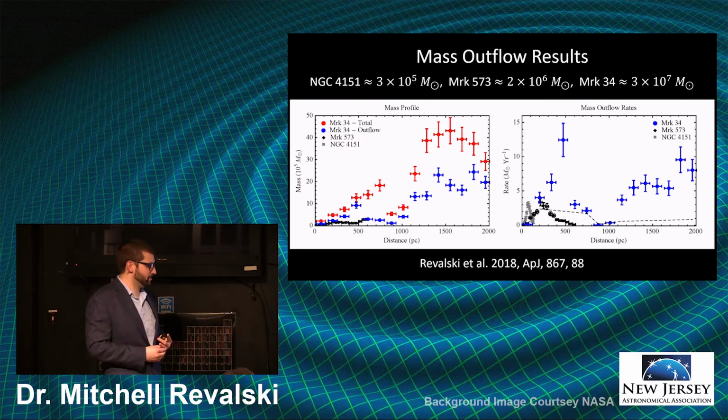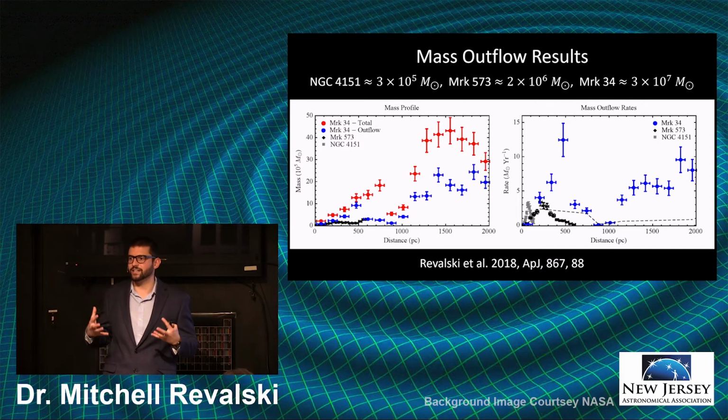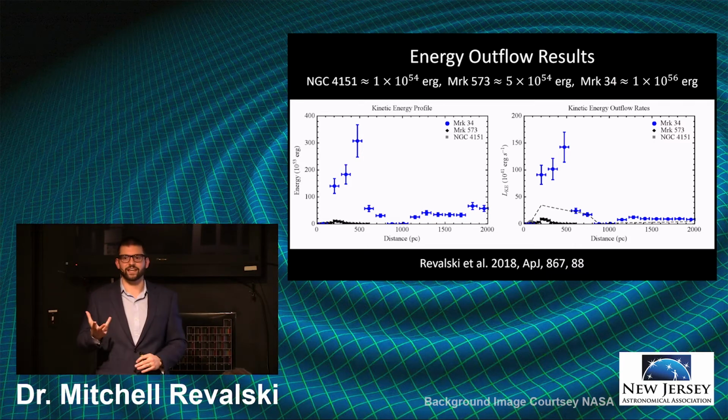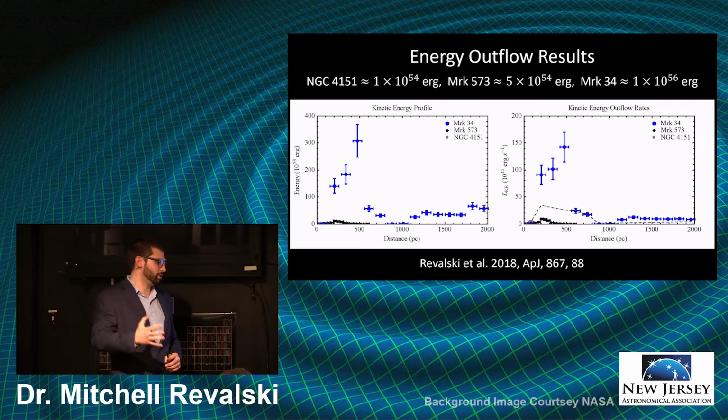So you can also do this. You can look at a range of energetics and things. So if I just summarize briefly here, the range here is only about a factor of 4, and yet these galaxies have very different AGN powers. So we might expect that to be somewhat bigger. And so where we see that difference is when we look at the energy. And in this case, here's the first galaxy right down here, right at the bottom. And so the reason we see this separation is because now we're looking at the energy, which depends on the velocity of this material. So the material is moving more quickly, there's a lot more of it, and so it has a lot more energetic impact that it can then go ahead and impart to the galaxy.